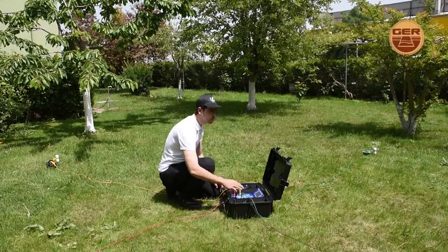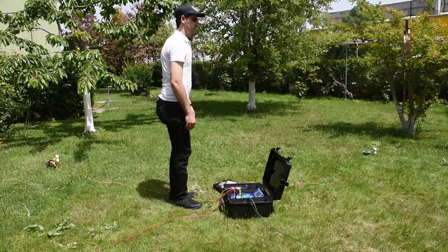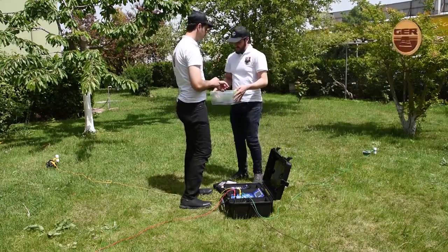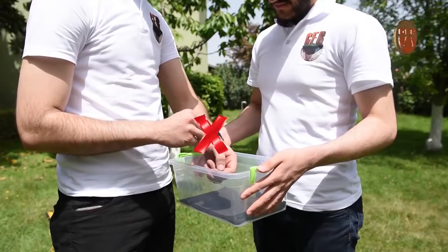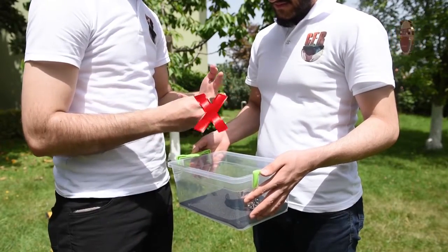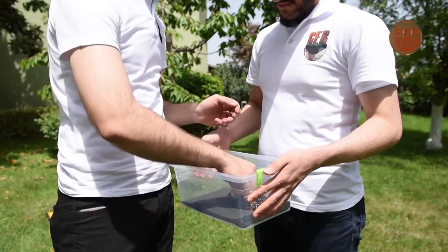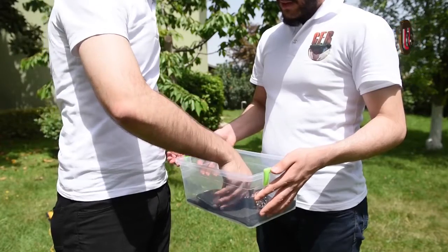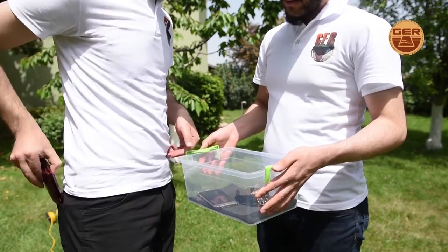As a user, you should remove every and any item that affects the operation of the device, such as a wristwatch, a ring, a mobile phone, a wallet, or a belt.